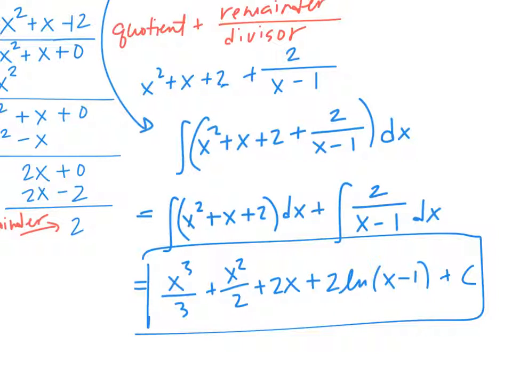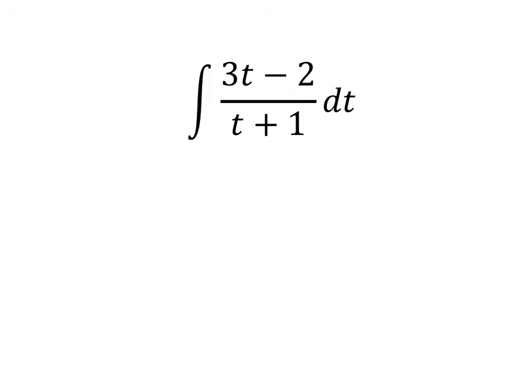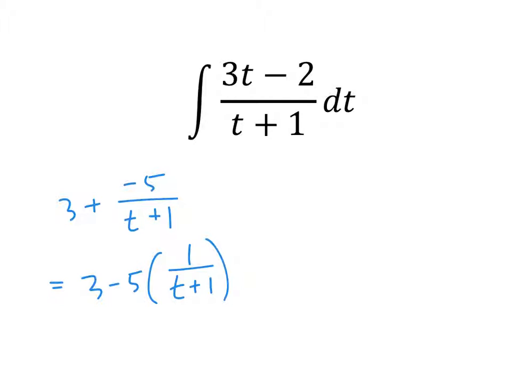Long division problems are not hard — you just have to recognize that's what to do. Sometimes you will have a long division and an arc sine and arc tangent at the same time, so those are a little bit more tricky. Let's have you practice an easy one. When you do the long division, this answer becomes 3 plus negative 5 over T plus 1. Since you know you're going to integrate anyway, I would do 3 minus 5 times 1 over T plus 1. That way, when you integrate, that is already a coefficient in the front, and then you can just integrate like a natural log of T plus 1. That will save you a few steps.